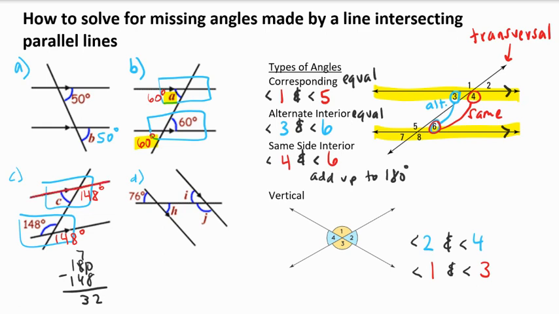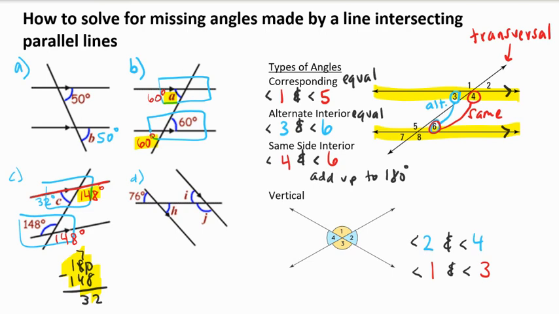So if you look right here, if I was to block out the rest of the problem, let me kind of cover this all up for right now. I can see on that red line that these two angles, C and 148, should add up to 180 because they're on that straight line right here. Okay, and I just kind of covered up the picture because I think that helps me see better, so let me undo those. So I know that C plus 148 should add up to 180, so I can do the same thing I did down here. I can subtract and then figure out that C would be 32 degrees. So there's a few different ways you can go about that one.